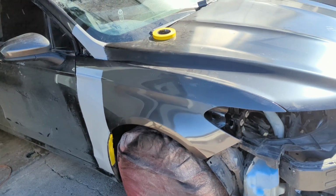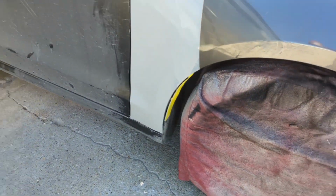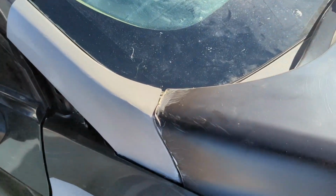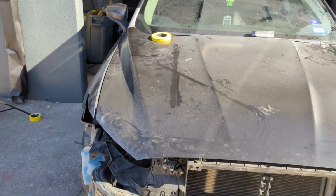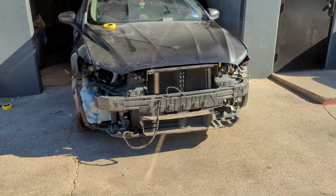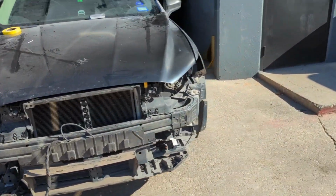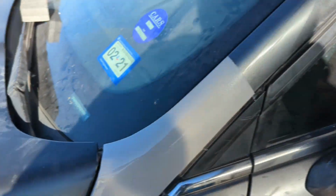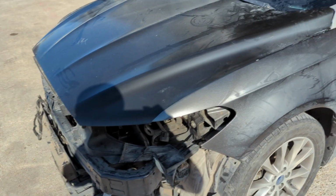Yes, sir. So we're getting down through there. We had to do some dim work right there. Didn't work up there. Yes, sir.